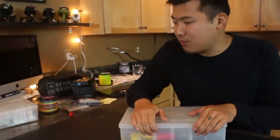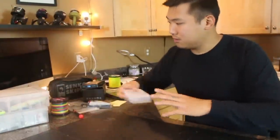Now I have them in all separate boxes because I consider them as different kinds of fishing. I don't usually bring all three with me to the beach, because if I'm focusing on one kind of fishing, I like to focus on one kind of fishing.